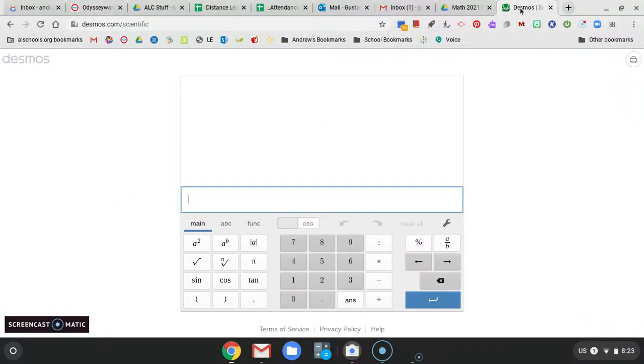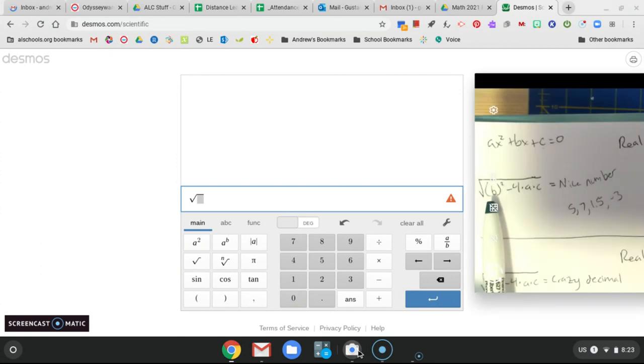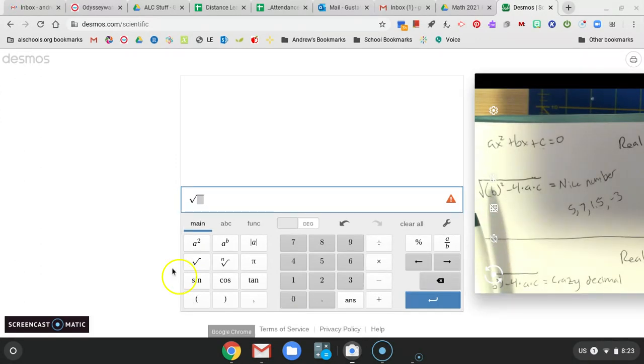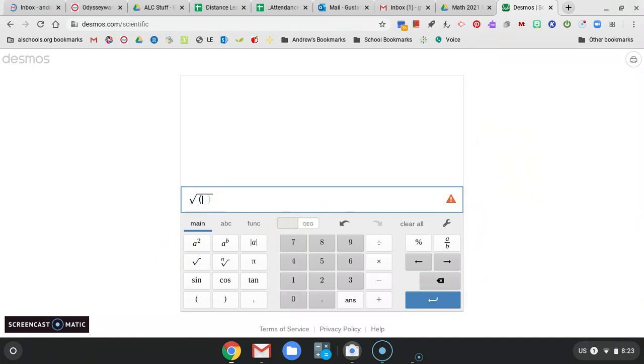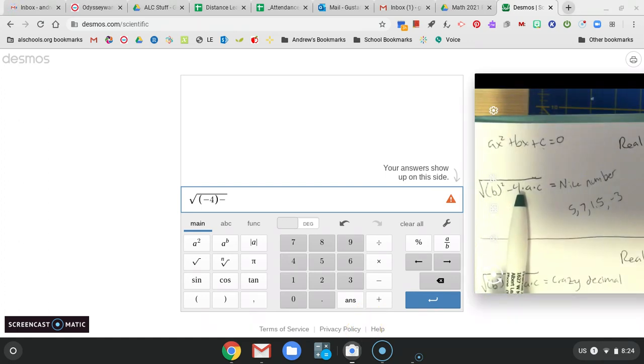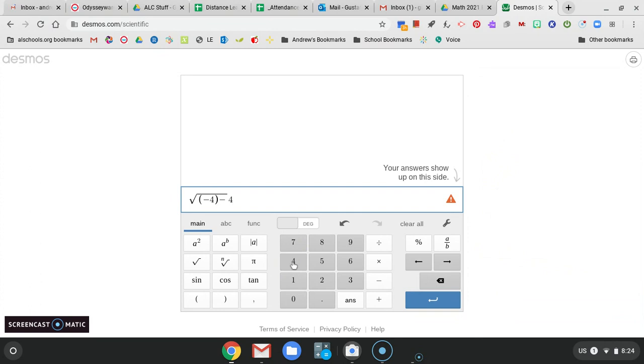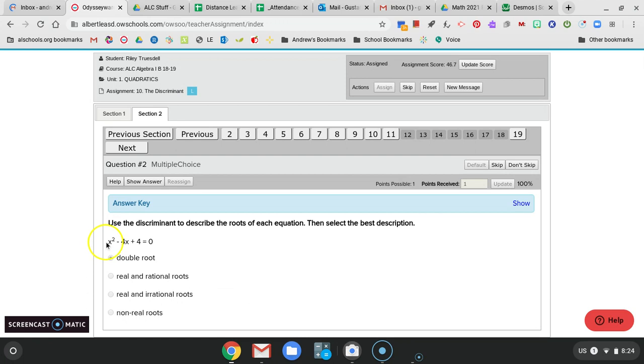So in my calculator then, I'm going to do the square root. And I said that I was going to put parentheses around B. That is going to make a difference. So I'm going to put parentheses. I'm using my keyboard to type because I'm lazy. -4, which you can certainly click around at. Here's parentheses down here. Minus, so going back here, 4, and that's always 4. No matter what, it's always 4, times the A number times the C number. So 4 times, and going back here, the A number, it doesn't look like there's a number here. The A number is 1.